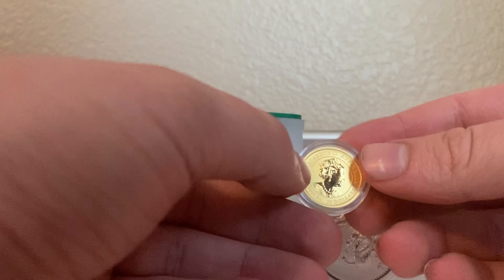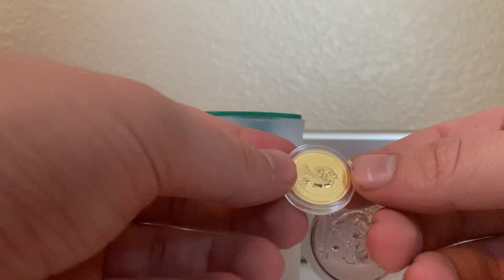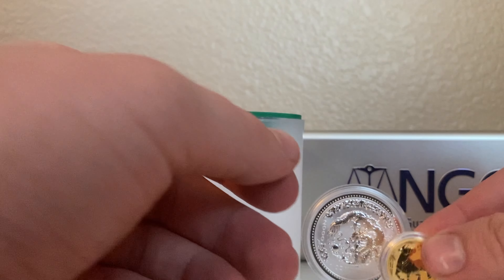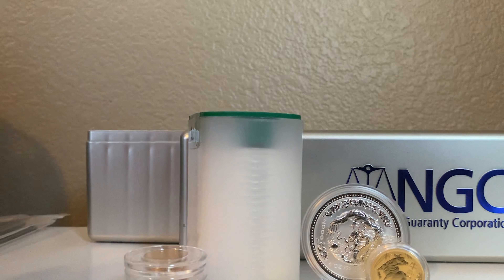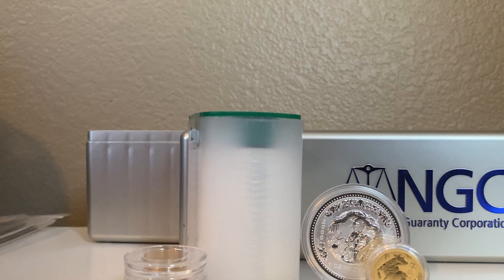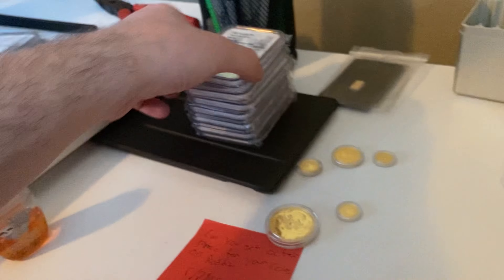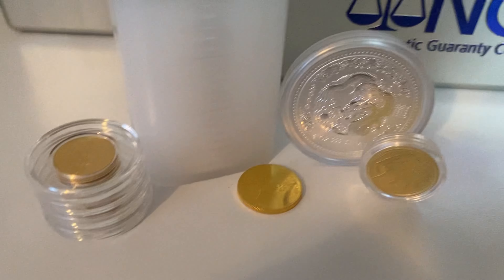This next one — I don't know if I showed it in a previous video, but it's a 2021 1/4 ounce gold Year of the Ox. I don't know if I showed it in a previous video before I deleted them all, so I'm just including it in this update video. That's pretty much most of the coins. This isn't all the gold coins I purchased — I just don't know which ones I haven't shown, so I don't want to repeat what I've already shown on this channel. In a week or so, you'll see the NGC submissions from the Lunar Series 1 coins.